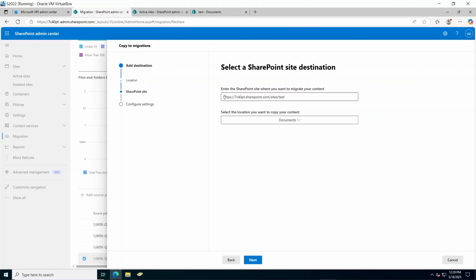If you paste the link when you're doing this and you don't see anything populating, the reason could be you just created that site, so you need to give SharePoint some time to see that new site. But if it's an older site, like a site that has existed for a couple of days or older, then it should automatically pick that up after you paste the site address.